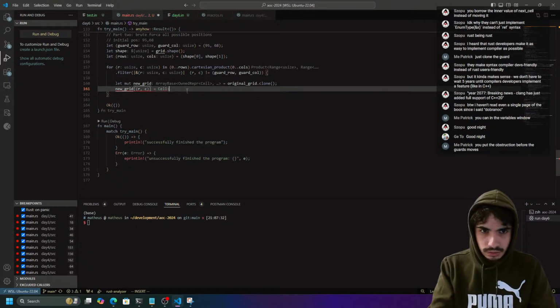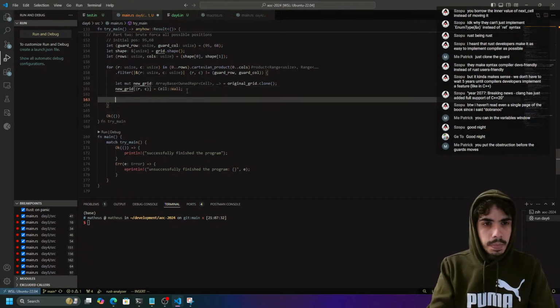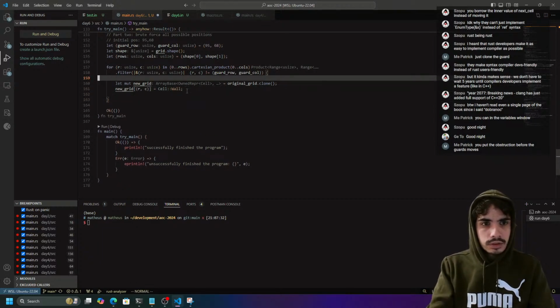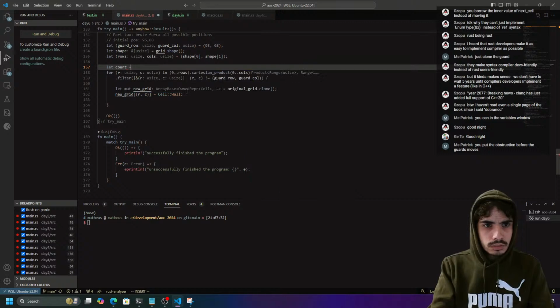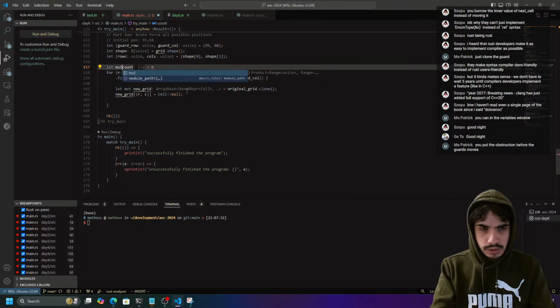That's gonna be a Cell::Wall. Okay. And what do we have here? We have a mut.